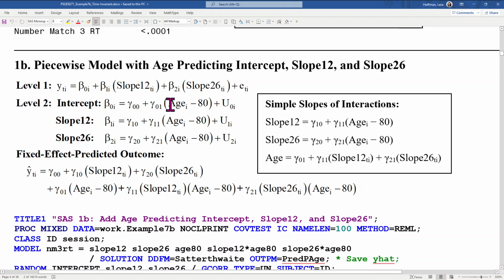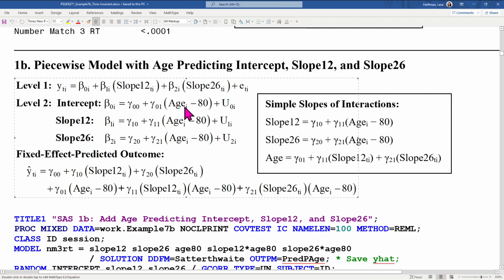To help your reader understand what your model means, it's helpful to show the centering as part of the model equation. So whenever you write equations in a paper, you do need to write words explaining them, but for those people who don't want to read the words, having the equation be as transparent as possible is helpful. So I've explicitly shown the centering of age minus 80 here. Note that age gets an I subscript only because it is a person characteristic at level 2. It does not vary over time, unlike the predictors that go into the level 1 equation, which do vary over time.